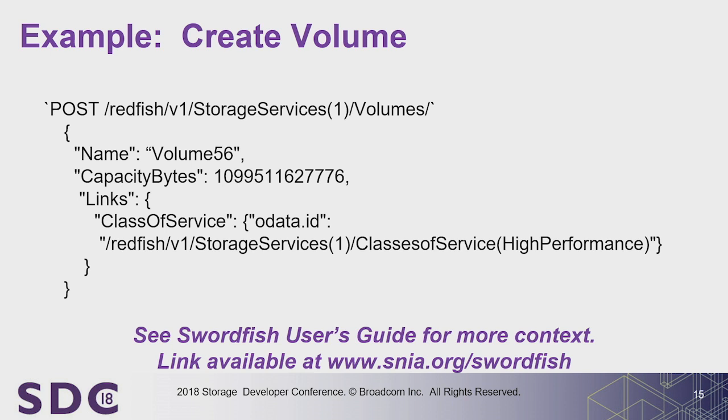The other way to do it is this way, which is to say, find me a storage pool that matches this class of service, and that can do it out of this capacity, that has this amount of available capacity, and it searches and finds it. So you have multiple options. You could, if you know explicitly the pool you want to use, or you can just give it the parameter of, I want a high performance that's got this amount of capacity, and it will go find you the appropriate pool and create it.